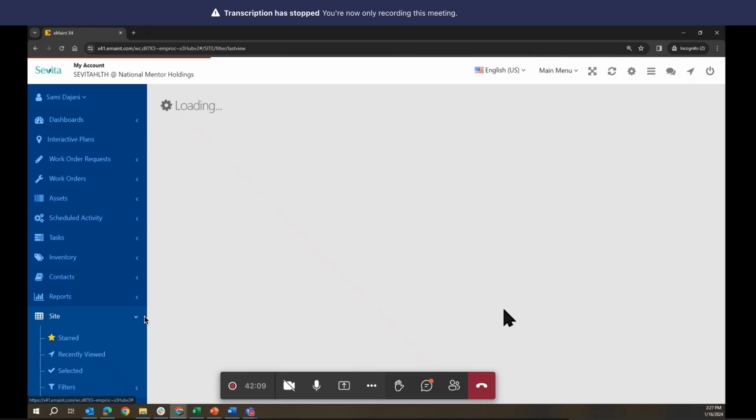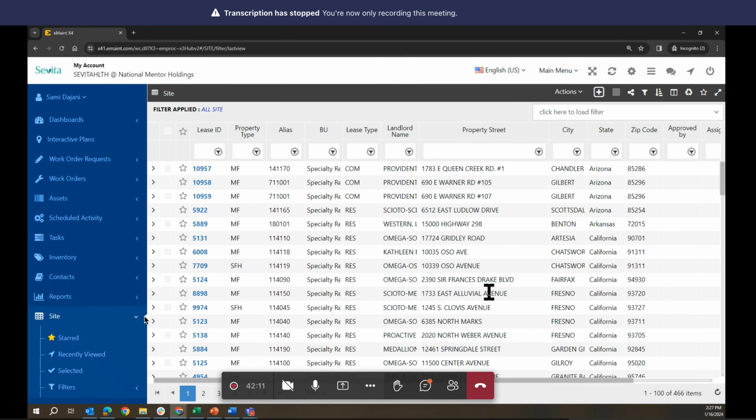In the sites, okay, so you need to have properties, the property street.